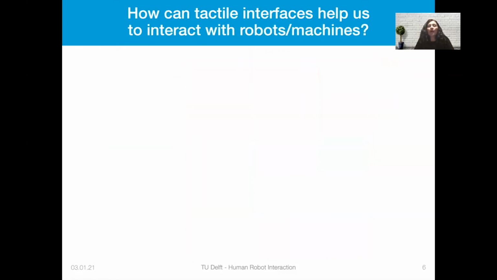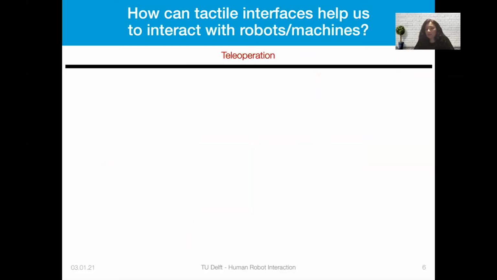But how can tactile interfaces help us to interact with robots or machines? The first thing that comes to people's minds about interaction between a tactile interface and a robot is teleoperation. Teleoperation, probably you already know, is remotely controlling a robot or a machine.